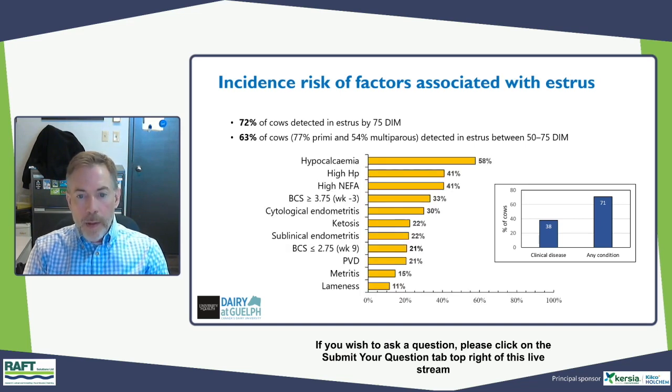When you really intensively monitor cows, including biweekly blood samples to measure calcium and ketosis and NEFAs and haptoglobin and so on, not surprisingly, we find lots of cows that at least have one risk factor or are into a higher risk category. In fact, about 70% of the cows had at least one issue that would put them into a higher risk category. So, a low calcium, a high ketone, a clinical disease, etc. So just under 40% had at least one form of clinical disease, so retained fetal membranes, lameness, mastitis, metritis, etc. And then more again if you're really intensively monitoring it. And that, I'm sure, seems high.